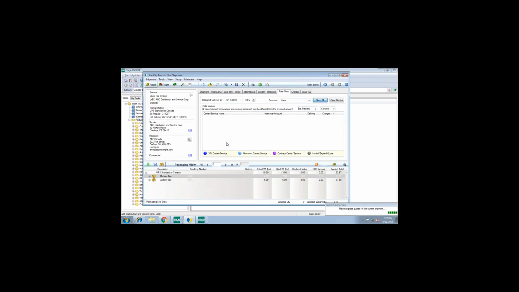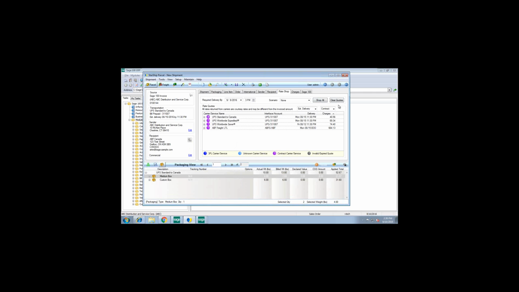I can shop all. But basically what Starship is doing is making a call out to all the carriers that you have modules with. So if I have UPS, FedEx, some LTL carriers, maybe AAA Cooper, what it's going to do is actually make that call out directly to the carrier's web services, and it's going to return your negotiated contract rate that you have with the carrier. So it's a live rate. There's no more doing rate tables and maintaining them. The rate is always live.